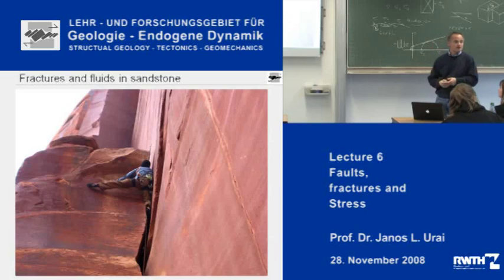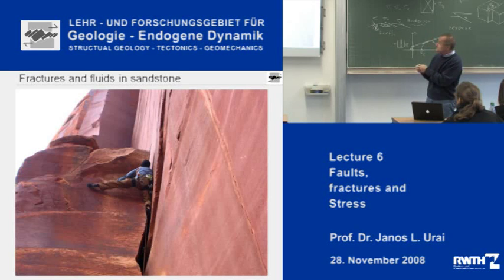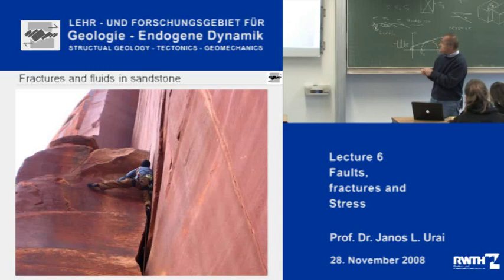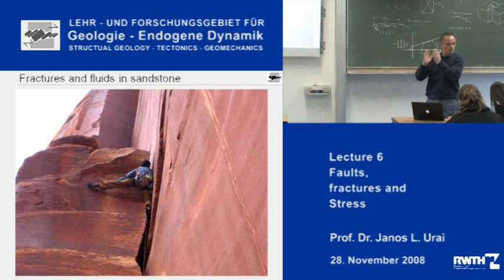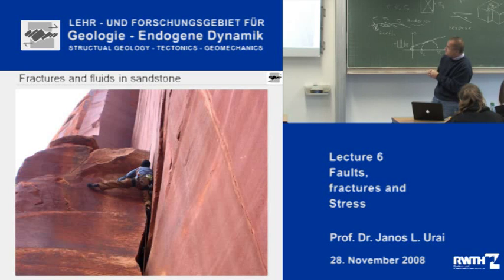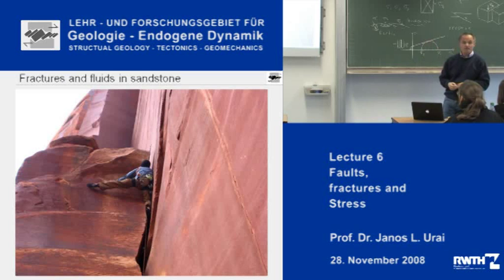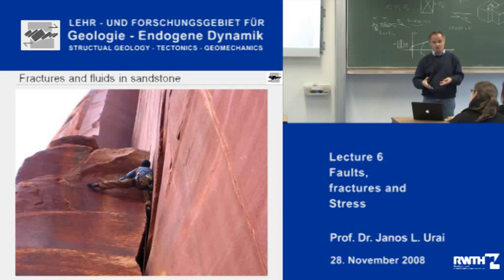Here is the first example: a sandstone in Utah close to Arches National Park. This red sandstone has fractured and the whole outcrop is defined by enormous, very flat planar fractures. There is also a little discoloration telling us that there has been some fluid flow and differential crystallization of iron oxides. These fractures are pathways for fluid flow — they make the rock permeable and also prone to erosion.